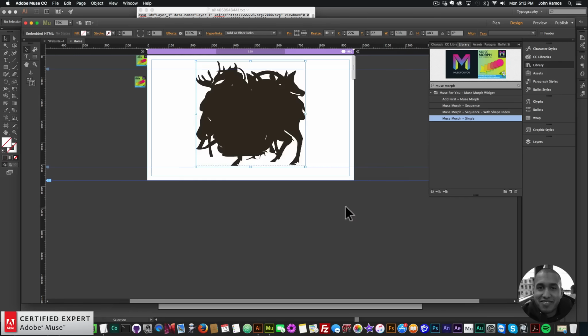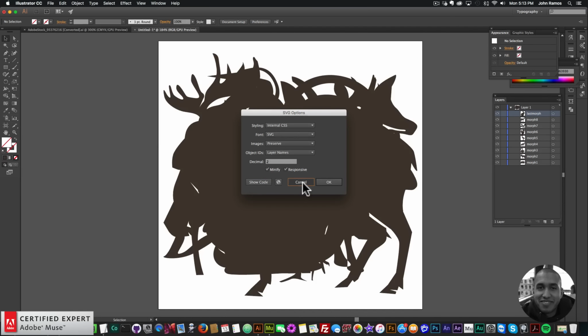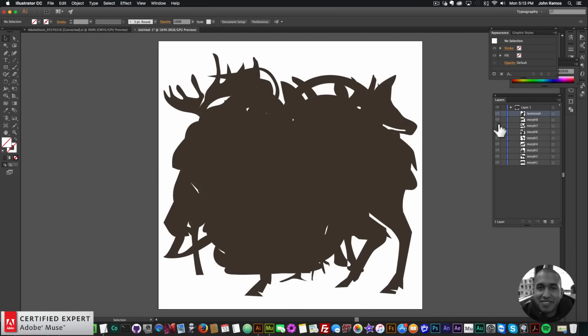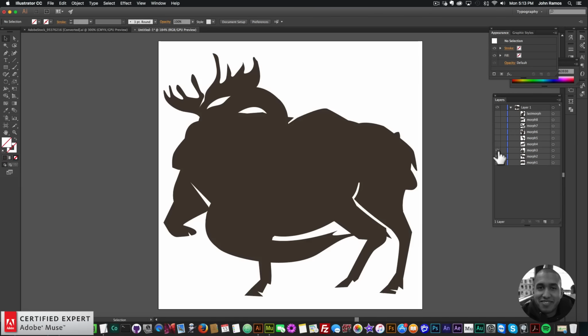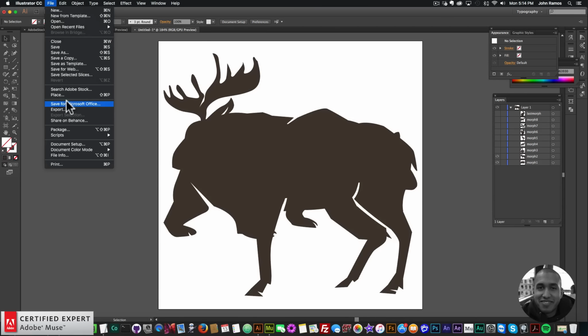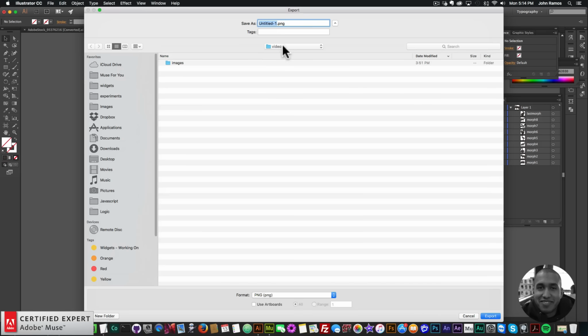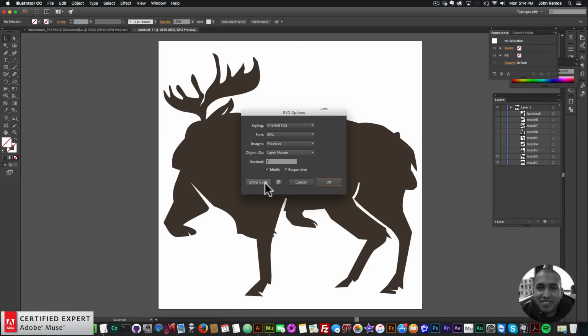So what I'll actually do, because there was just a lot of code there, I'll go into Adobe Illustrator, I'll say cancel, and then I'll just make morph 3 to the last morph not visible. So we just have the bear and the moose. So I'll go to File, Export, we'll say SVG, SVG image 1, and then export, then show code.